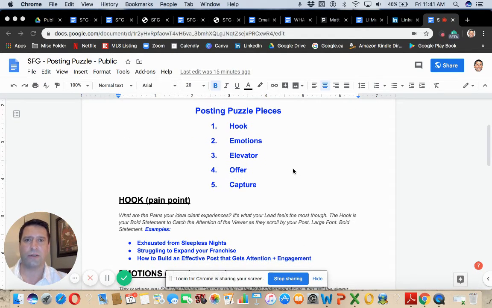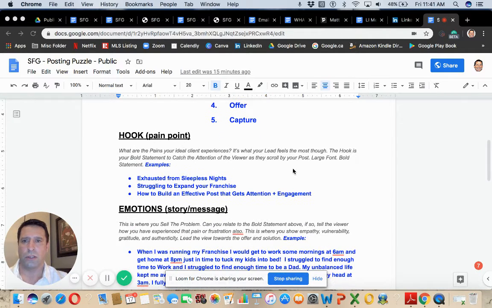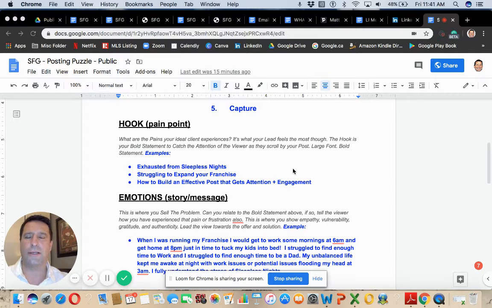So to start us off here, the posting puzzle is a hook, emotions, an elevator, an offer, and a capture. Now, the hook is the pain point. This is the part where you have to be bold and capture the lead or the viewer's attention.